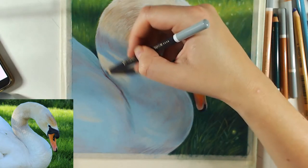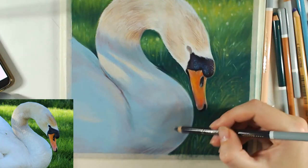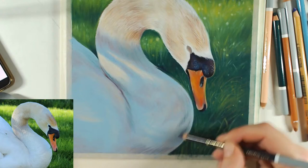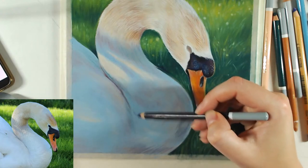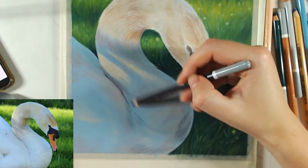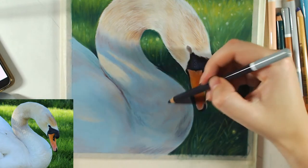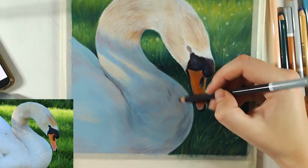Using a little bit of 770 Payne's Gray for the darkest shadows on the chest. So now I'm going to hype up the contrast a little bit more before I move on to the highlights. I'm just following the shape of the feathers a little bit, so like this.